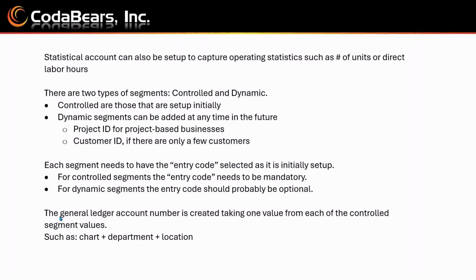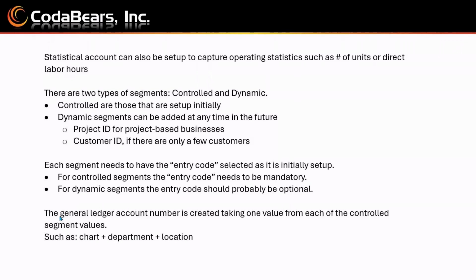Or customer ID. I worked with a furniture company in Grand Rapids a few years ago, and they wanted to use a 4th segment to capture depreciation by cost center, by direct labor department, because they were going through a big expansion renovation project where they were going to have new machines in certain areas, certain departments, and they wanted to capture that depreciation in that department. So they were using a dynamic segment to capture that.